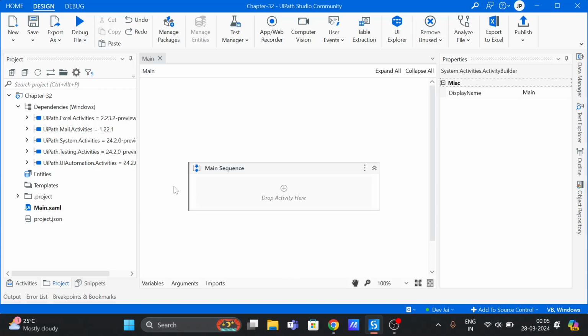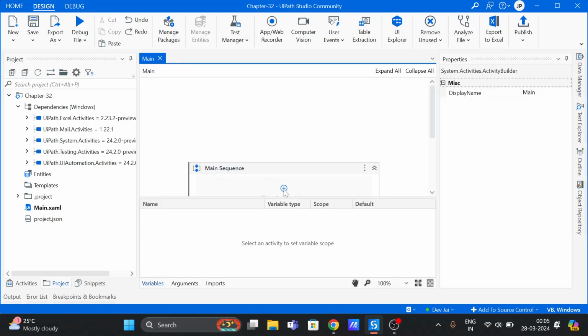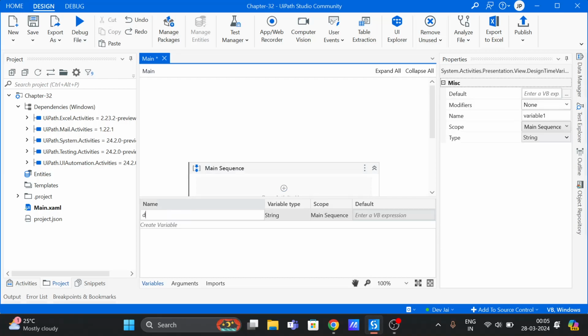So let's first, to initialize the dictionary, create a variable and I'll call it dict input. So guys, this is not a string type variable, this is a dictionary type variable.